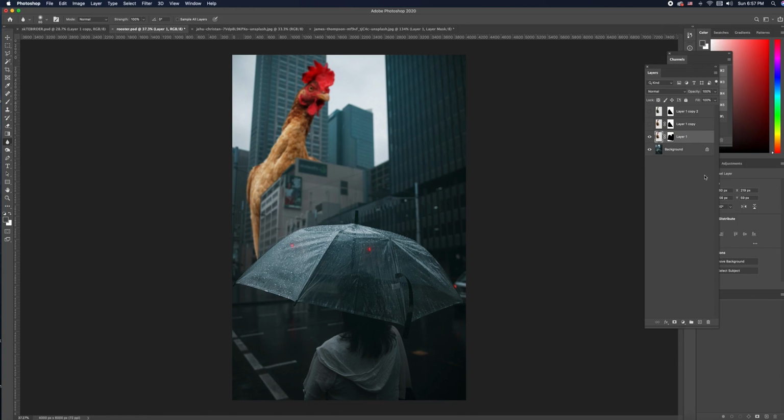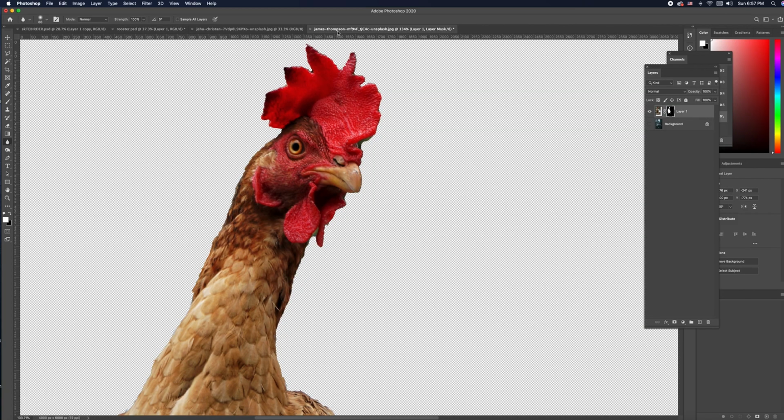The third thing we want to do is really think about color and hue and saturation of the image. Now, this original image really has a lot of blues, a lot of cool colors, a lot of grayish and overcast, where the original rooster photo, he's really saturated and really colorful, right?